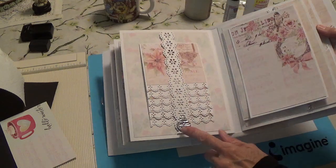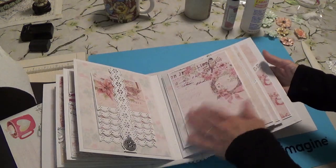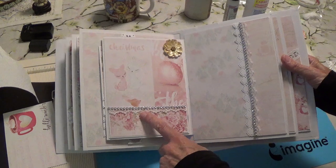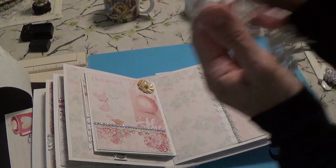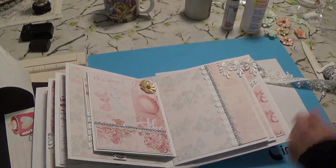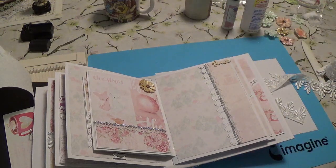I heat embossed the little wooden ornament and put a little crystal on there - that's what I'm going to do for this page. I went ahead and added the lace and the bling, and tucked a little flower up in the corner on that one. On the other page with the lace and bling, I thought about putting a trim piece and a silver embossed wooden piece on top, but I didn't like the way that looked. So instead I put the piece down lower and put some flatback pearls on top of that.